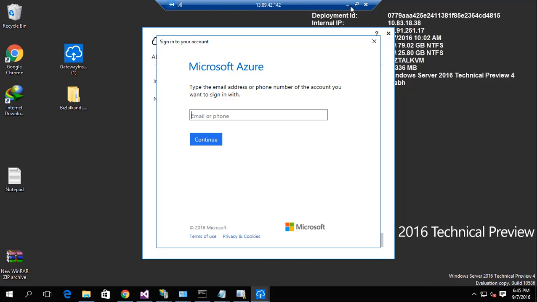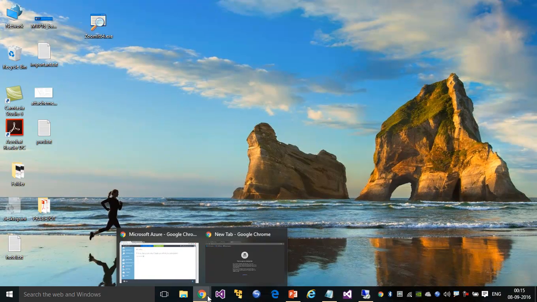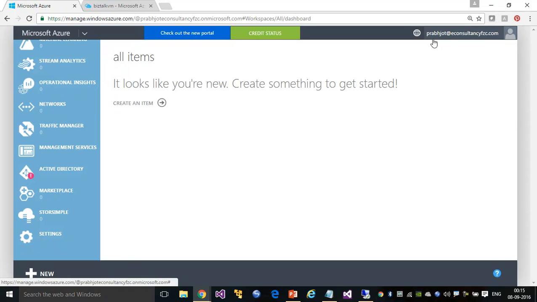For that, I need to go to my current subscription of Azure, and there's an option here, Active Directory.